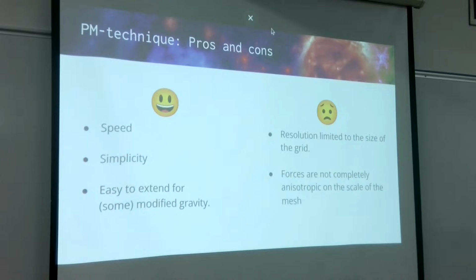The bad side is that if I want to be very precise in my gravity forces, I need to have a very, very, very fine mesh. Otherwise, the scale at which I can solve gravity is given by the number of grid points I have. Make sense? So I need a lot of grid points. So I need to do a really, really big Fourier transform. And so now I'm back to having a problem, not because I have too many particles, but because my Fourier transform is on a really, really big grid.